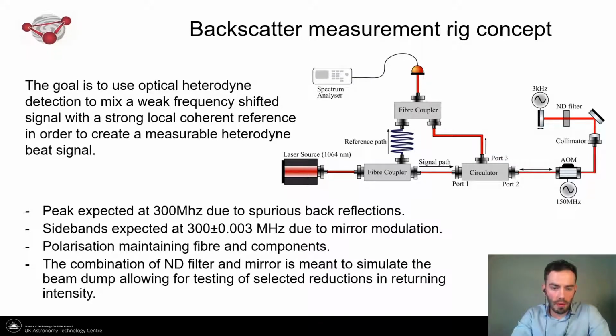The light reflected from the mirror is directed back along the optical axis, coupled into the fibre collimator once again, and then once again frequency shifted by another 150 MHz. This weak signal path light is then mixed with the initially picked off local oscillator light via a second fibre coupler, and is ultimately detected by a photodiode and read out on a spectrum analyzer.